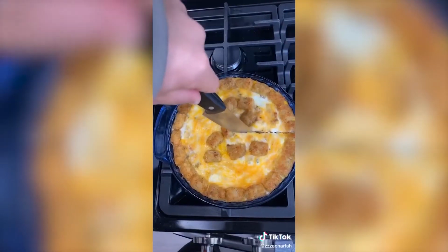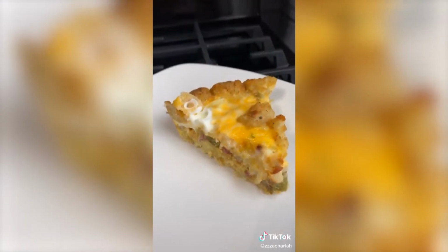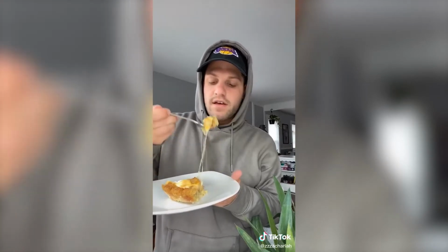And I'm not joking, I'm so proud of this because it was so good. Like, look at that. When you hit that first chew, oof.